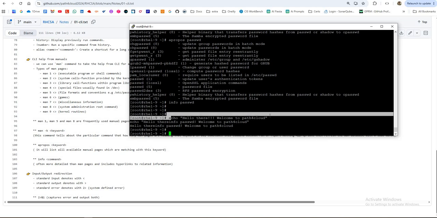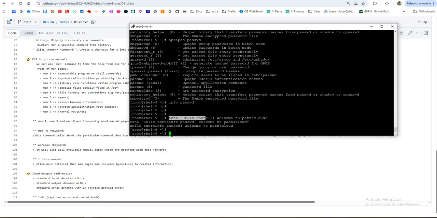This is input from the keyboard, and this is the output. Standard input denotes this, along with standard output and standard error. We will mostly use these when dealing with automation or the bash scripting that you do. But what exactly is happening here is you can see echo hello there.